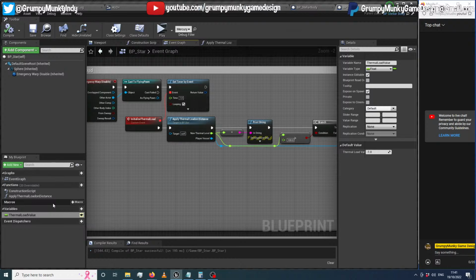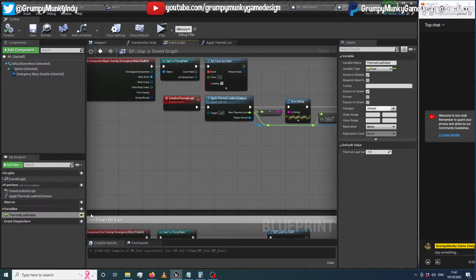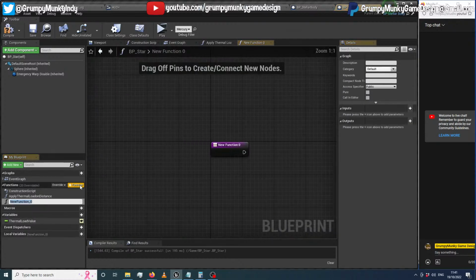But if the shields are up, we also want to be able to apply damage to the shields as well. So we'll do another function, and we'll call this apply thermal damage to flare.